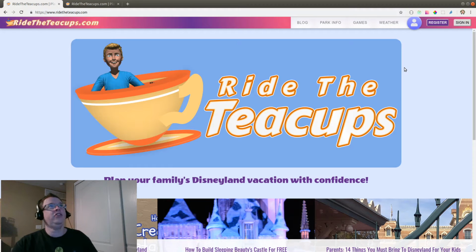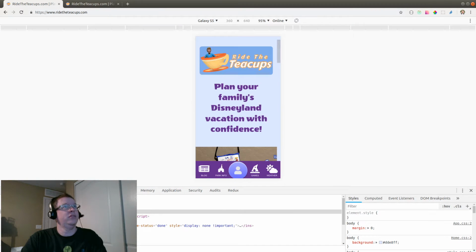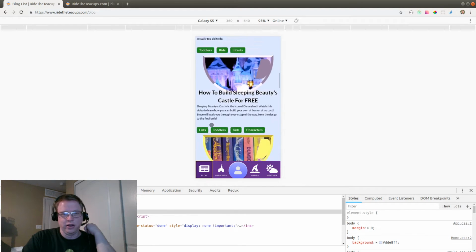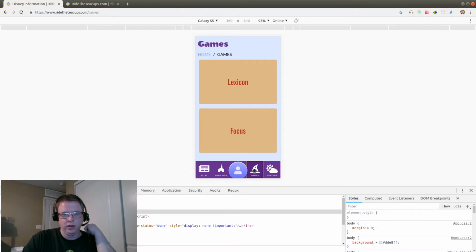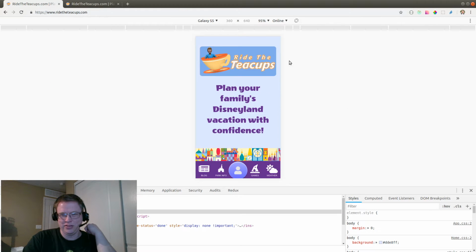And then just for general awareness, as far as the mobile menu, that looks a little different as well. The mobile menu gets rid of that big huge header piece and instead goes with these smaller elements. And as you go to one, you can see it quite indented there to show exactly where you're at. And that's, again, if you're inside, it keeps that for you. You can go to the park info, hit any of your games that are there, and a weather section is coming soon. It's not quite here yet, but very excited about that.